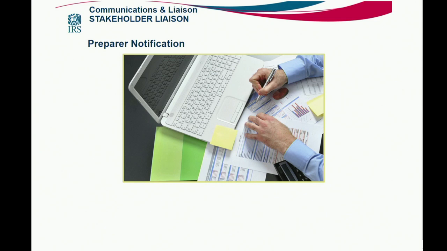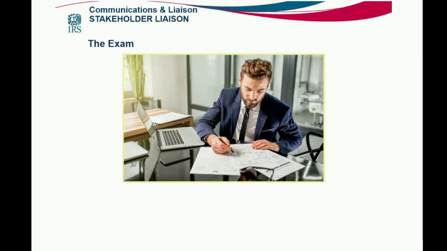Now, suppose the preparer decides to ignore the letter and not bother to call. Do you think the IRS will forget about this preparer? Well, if we do not hear from the preparer to schedule the appointment, we will try to call several times. If we do not get a response, we may propose penalties under IRC Section 6695(g). Keep in mind, if you are selected for a due diligence examination and decide that you want representation, you can complete Form 2848, the Power of Attorney and Declaration of Representation, and mail or fax it to the IRS by the time of the appointment. So now let's discuss what happens next during the examination.